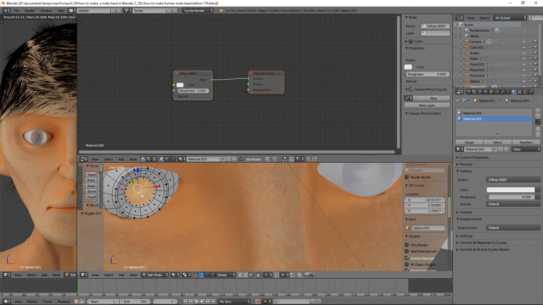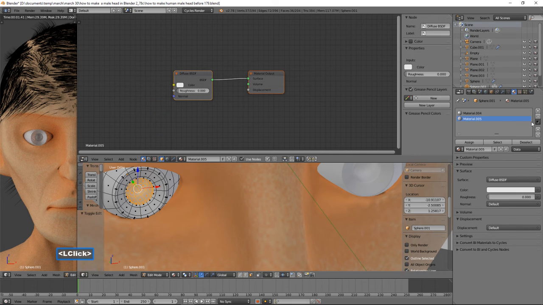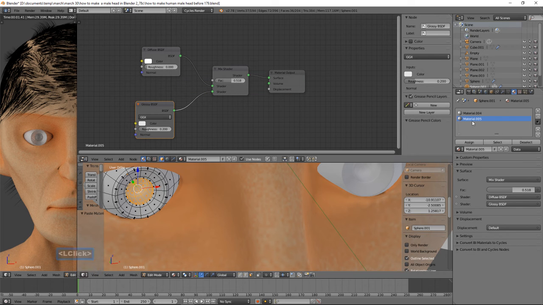Okay, with all of that area there selected, I'm actually going to click here, click copy material, then click here, then click here, then click paste material. You might say, well, why didn't you just use this material instead of copying and pasting it? The reason why I copied this and pasted this is because now I can change this material to what I want. It has all the nodes from here. And when I change it, it won't affect this material right here.